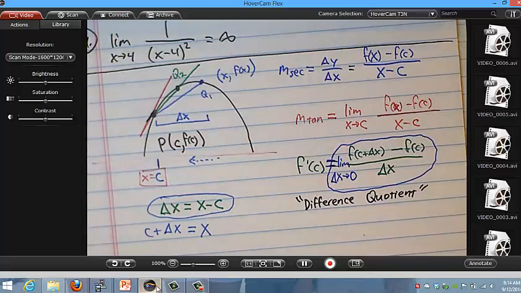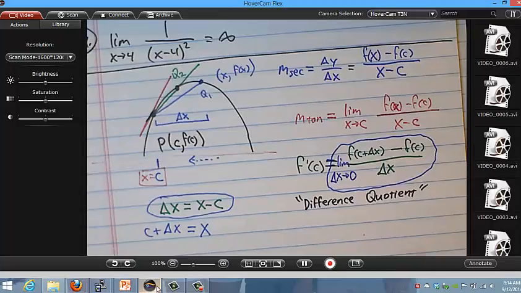And now there's one more substitution that I make, and it's this. Is there anything special so far today about the point c? Did I tell you what number it is? Couldn't it be any number? I mean, it could be any point up there on the graph, and you could play the same exact game. And so now what I do is I get the c out of there, and I throw an x in there. So that's my variable. You see, you can compute this limit for any value of x. And the only other change I'm going to make is delta x gets to be a lot to write. And so a lot of books, including ours, will write h rather than delta x.